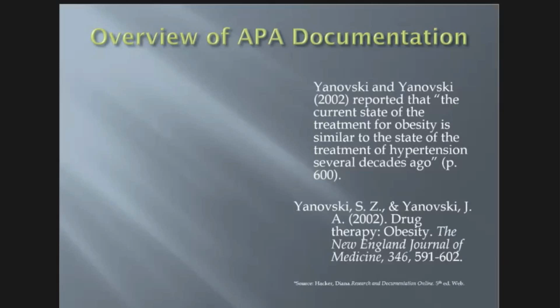And one of the things I think that's going on there is that if we had the first names, we might know something of the gender, and it might introduce bias into reading. And I think that APA just figures we can avoid that, or at least minimize it. I might happen to know Yanofsky and Yanofsky, but if I don't, you can see here, it's Yanofsky and Yanofsky in this.